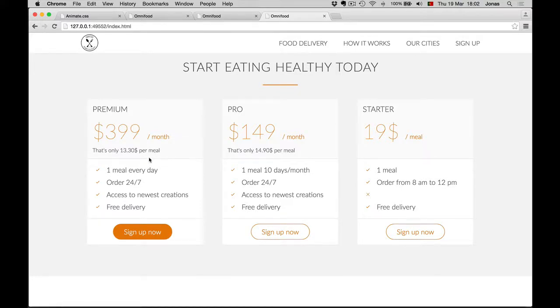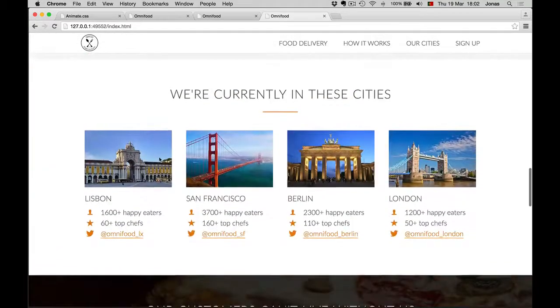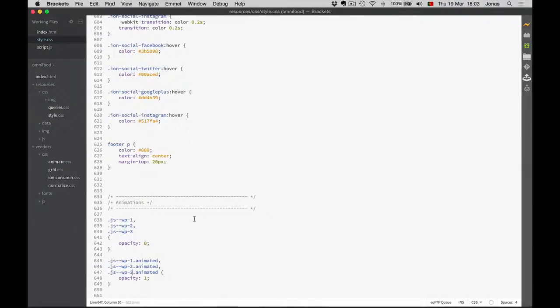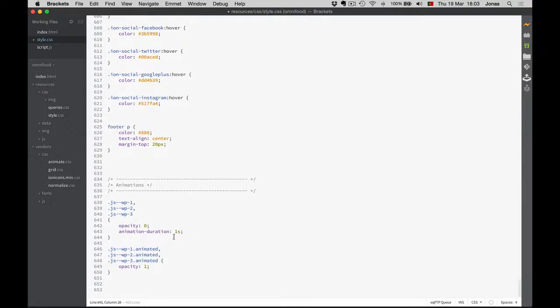Now there's only one more thing that I want to show you with this. For instance, we saw that this animation was a little bit slow. So we have a way to change that with pure CSS once again. And what I'm talking about is animation duration. And I will set it to 1 second. Alright.